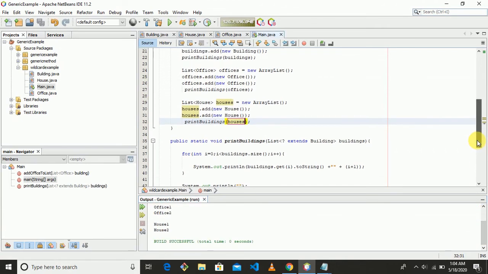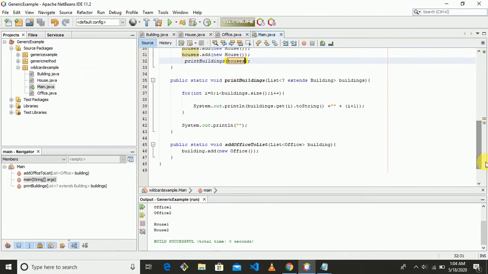But I also have another method called addOfficeToList.